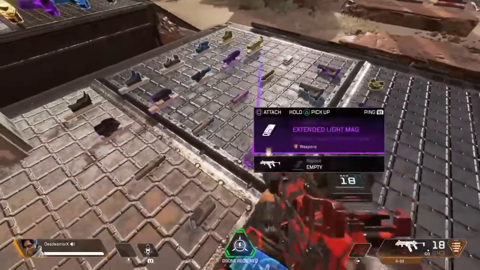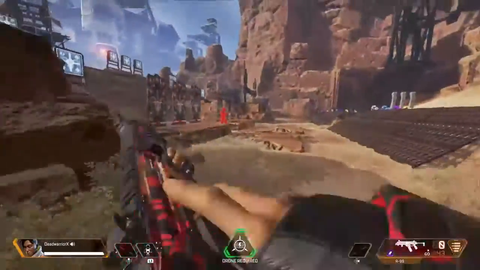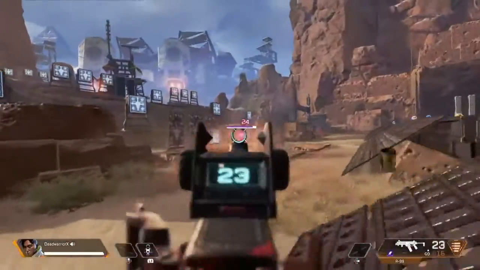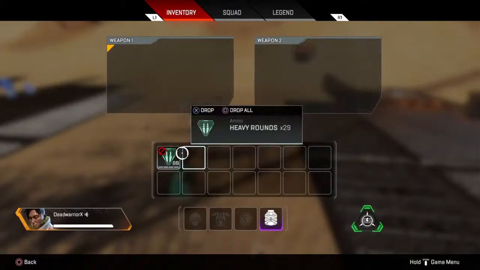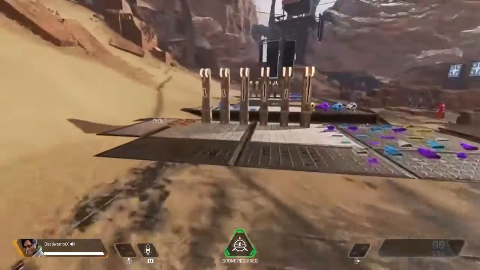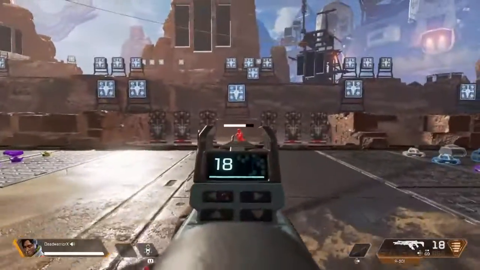Let me take this. You see, I was moving, so pretend they're moving, but really I'm moving. See, still a lot of damage, it just eats up ammo. That's why it's up here on the list, pretty high. It's the 4th best. But here's why I like the R301 better.